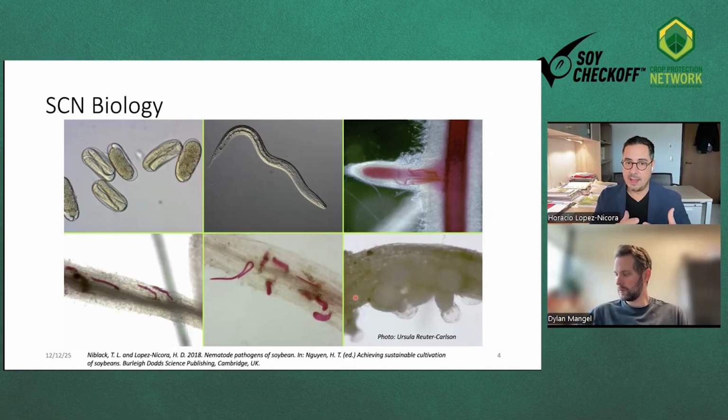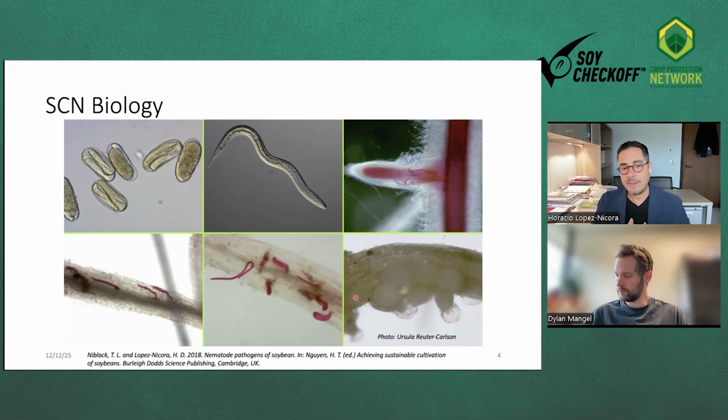Now, one characteristic of this pathogen is that it really takes control of the plant machinery, and most of the time, in most fields of the northern central region, significant yield reduction will take place with no above ground visible symptoms. And that's one of the reasons that soybean cyst nematode remains the most economically damaging pathogen of soybean in North America. We just cannot see that we're losing significant amount of yield based on what the plant looks like above ground.